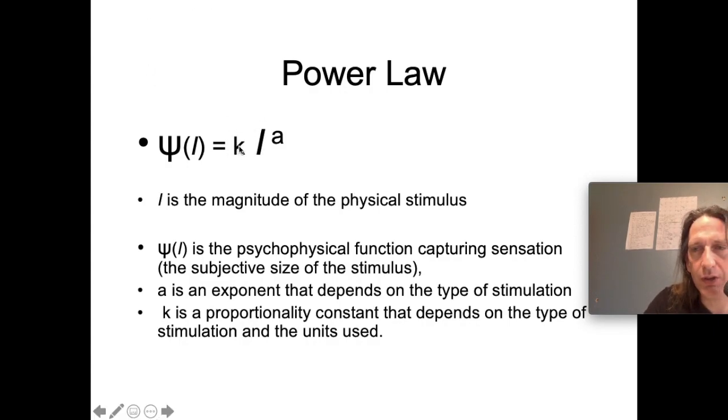K here, you don't need to worry about too much. This is just a proportionality constant. It just depends on the units of measurement that we're using for the particular sensation. So you don't really need to worry about this. Just think of it in terms of I to the power A, so the magnitude of the stimulus raised to an exponent is equal to your sensation of that magnitude.